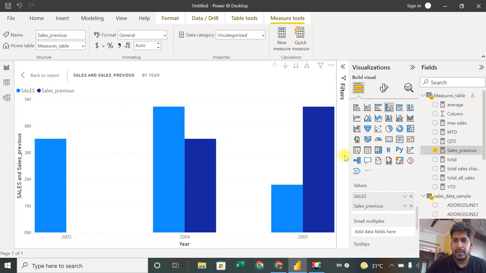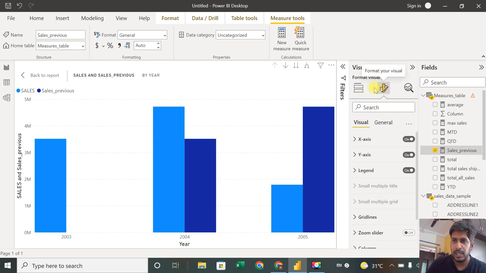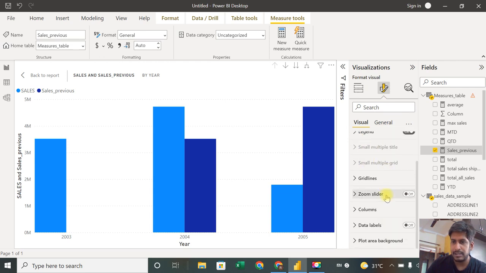In case I want the legends and values also to be shown, then we can go to format, data labels, and turn them on, so that you'll get the labels also.